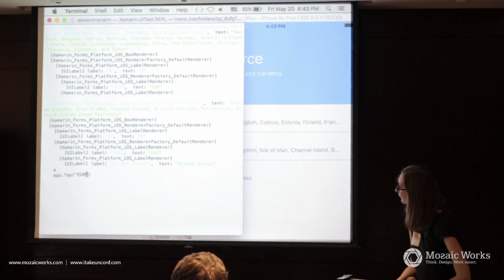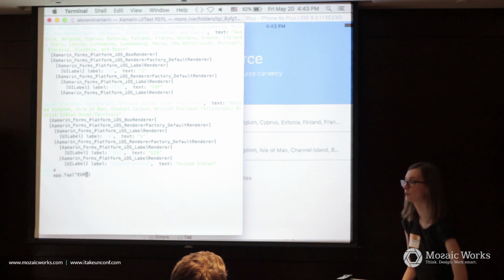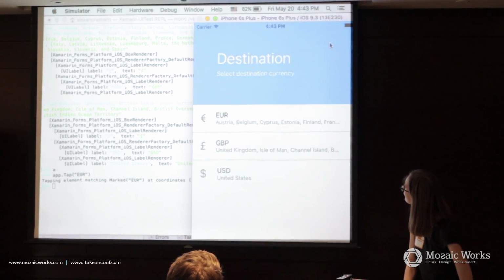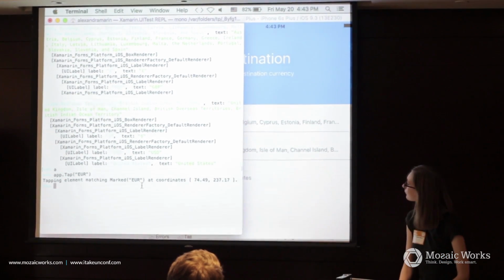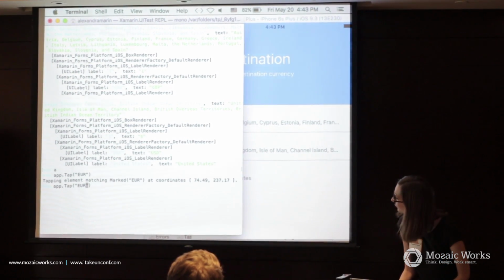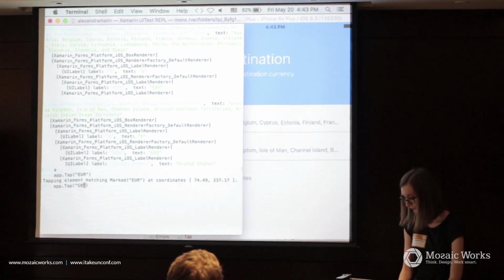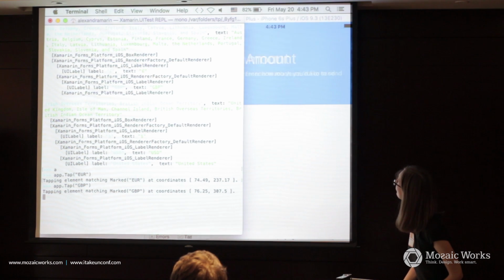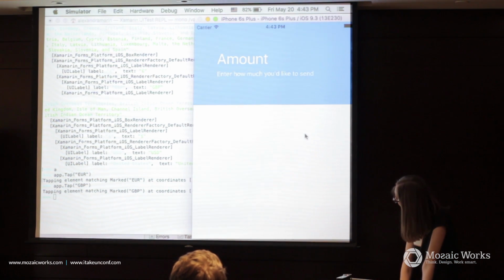Right now I have a button with the EUR text on it. I'm going to tap on that, and you will see that happen. The next one is the same. You can tap on British pound and it will take me to the next screen.